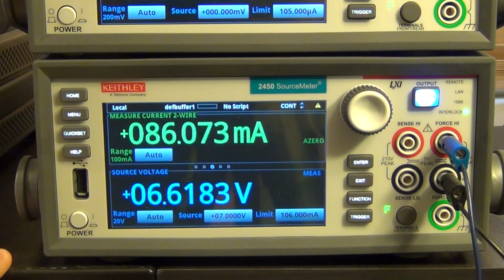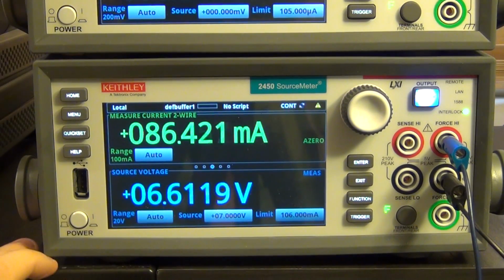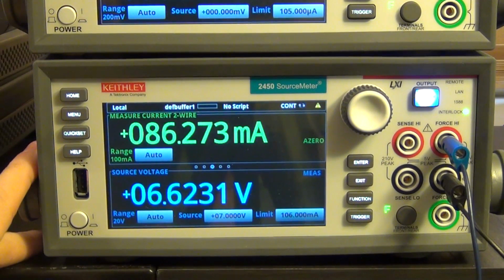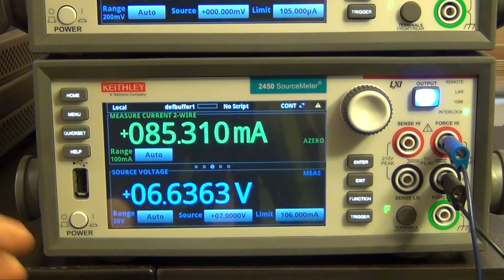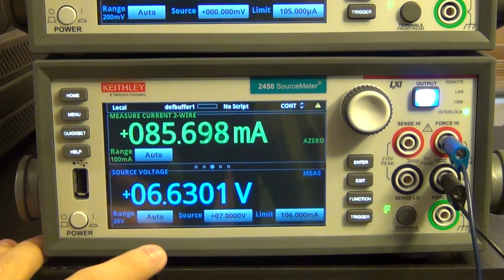Now, the reason for that is the following. The instrument is receiving very sharp and narrow pulses of current because of the operation of the fan. Those pulses are caught by the analog circuitry inside the unit, which automatically will adjust the voltage. So internally, the analog circuitry will ensure that the current limit supplied to the source will never exceed 106 milliamp. But if those pulses are really, really narrow, the digital circuitry that monitors and displays the limit will ignore them.